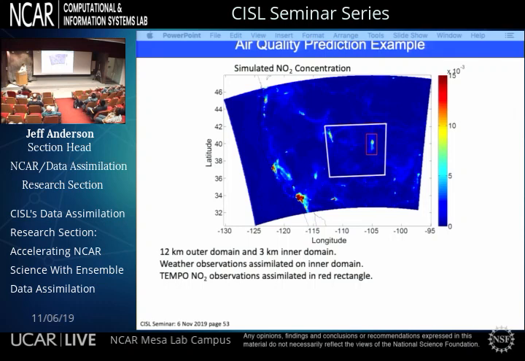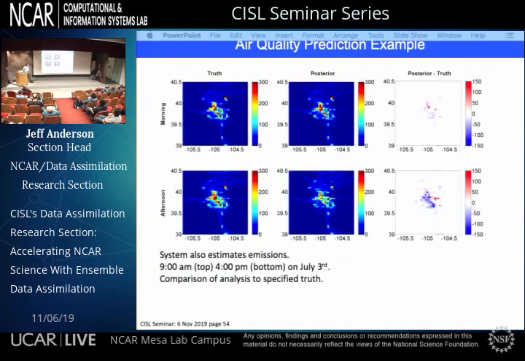You can see the major cities there, including Denver in the box. And if you zoom in the box, this is saying, if I gave the model a particular NO2, the same way I did the black asterisk in Lorenz 63, can I recreate where that NO2 came from just using the observations? And here the answer is yes, you can to some extent.